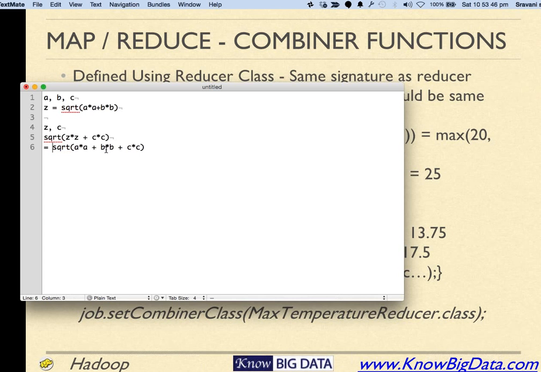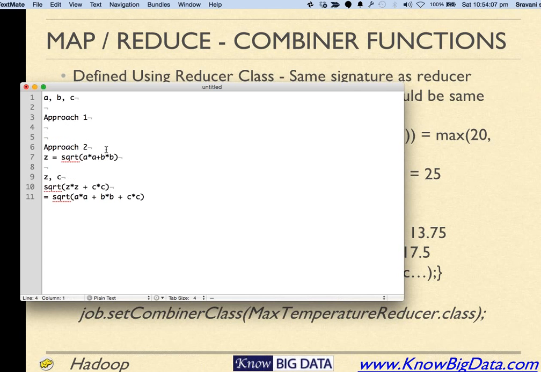Now you see, if you try to take all three values together, the result will be, so this is approach 2, and in case of approach 1, the result will be, let's say all three values came together, b into b plus c into c.